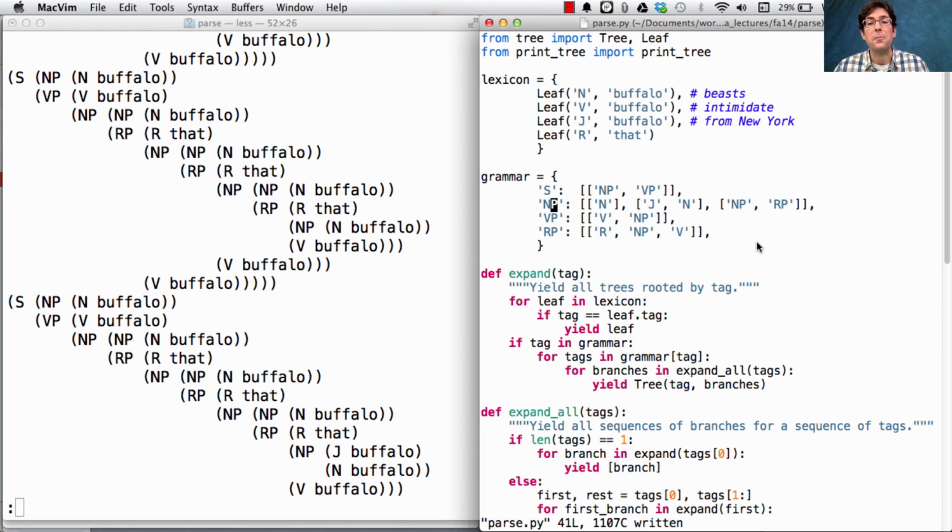Now you might wonder whether the word that is required at all. I can say, the tree that the man chopped down is now a log. Or I can leave out the word that: the tree the man chopped down is now a log. I express that by having an alternative expansion for RP that's just the subject and the verb of the relative clause. So now we can have an interpretation for an arbitrarily long sequence of the word buffalo.